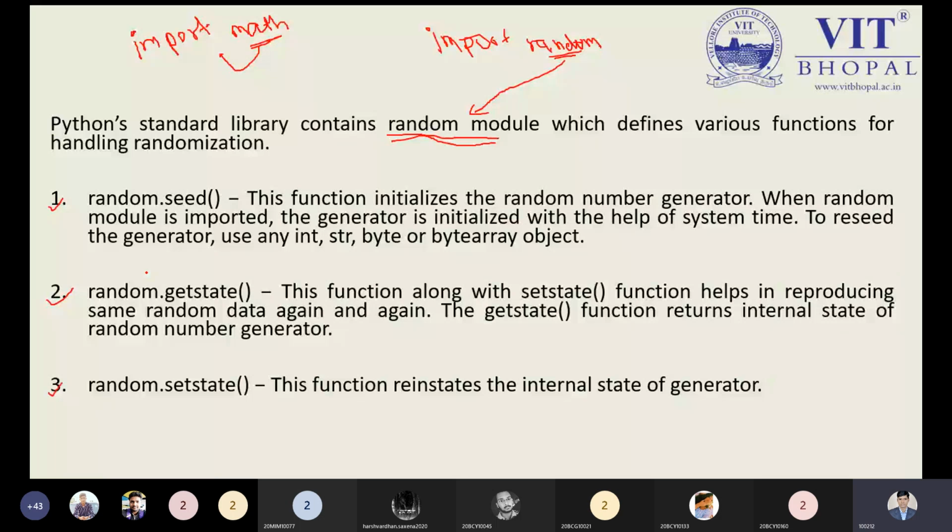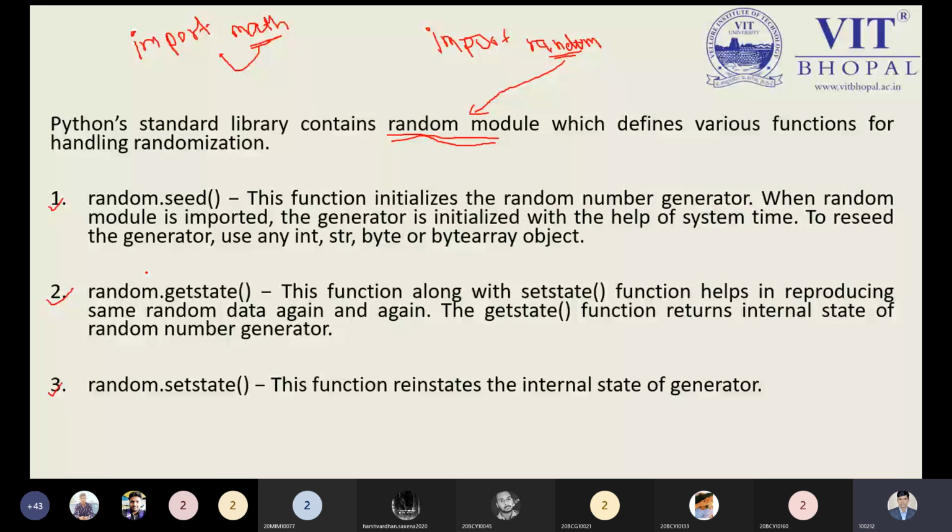So I can choose any random number. Suppose I'm asking a question of a random student. So randomly I'm choosing, and any student, who may be lucky or not, will be selected by the function. Instead of doing it manually, I can use the random function to choose his or her roll number. So this is a good way, and these functions have their own uses in programming.